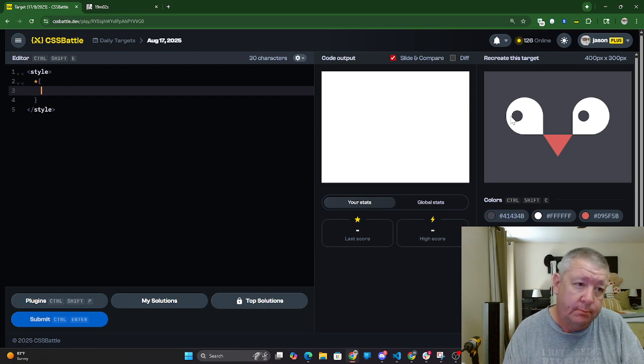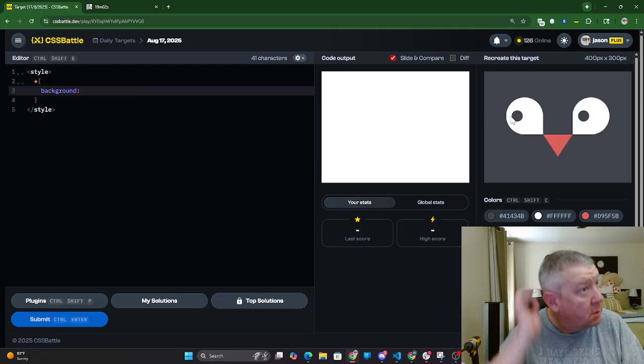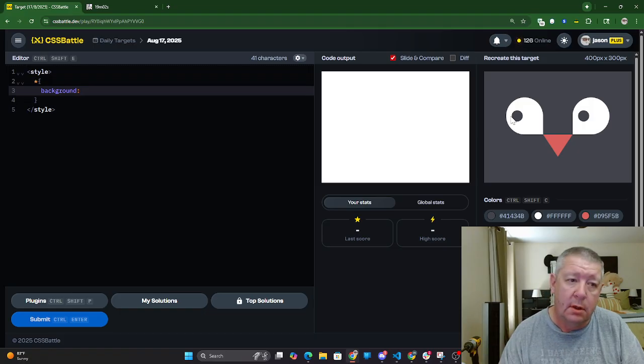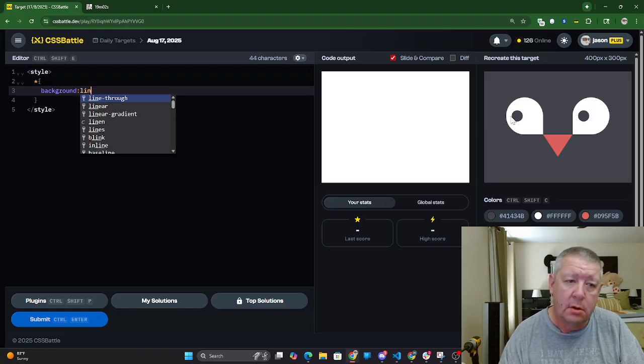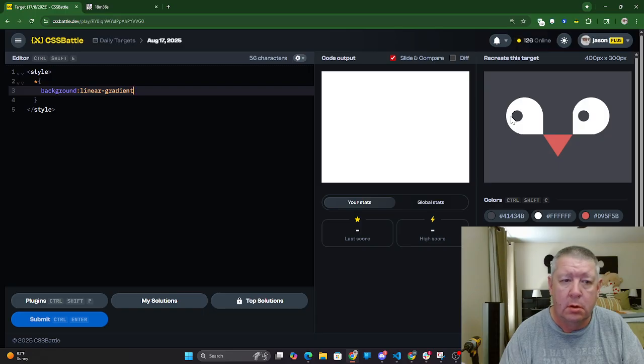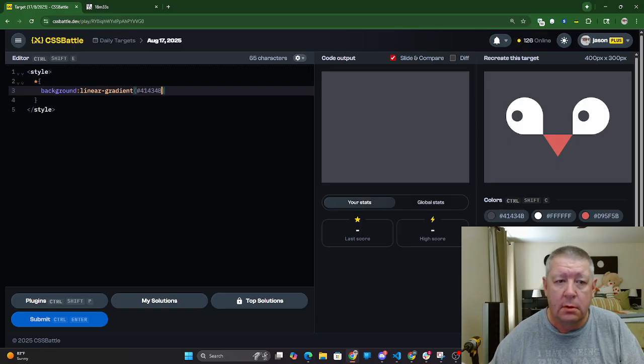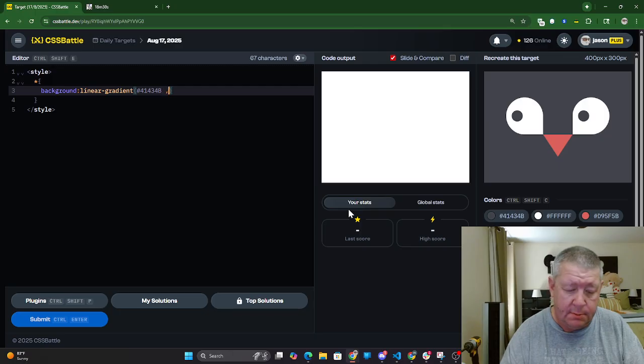Let's just start with the circle. I can do a couple of gradients on the background to get the circle. So I'm going to do a linear gradient, and it's going to go from this color to transparent.